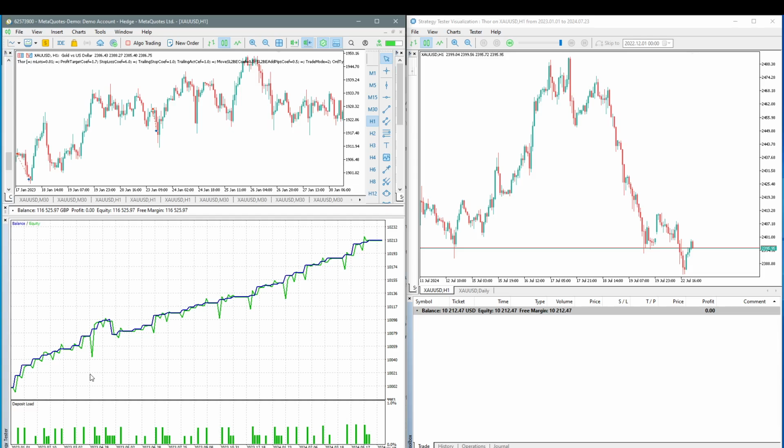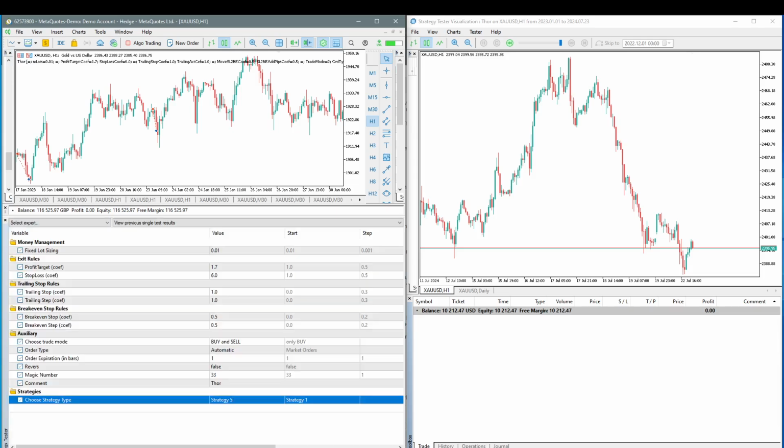So now I will show you that some of these order types can be used. For example, the best result will maybe be with the limit order.